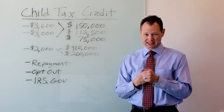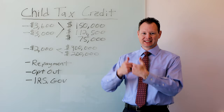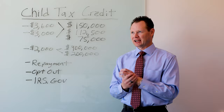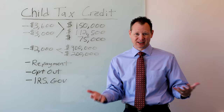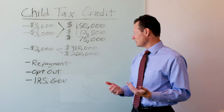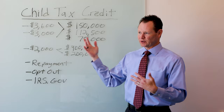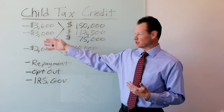The problem is that the IRS is now going to start sending advanced child tax credits, and it will use your 2020 tax return — or if you haven't filed your 2020 return yet, they will use your 2019 tax return. Here's a scenario: for 2020, a lot of clients had income that was down. We had COVID, we had a pandemic, things were shut down, their income dropped. Their income drop would have put them below these thresholds. So if the IRS looks at their 2020 return and sees married filing joint under $150,000, they're going to send an advanced child tax credit of $3,600 and $3,000 for their children.